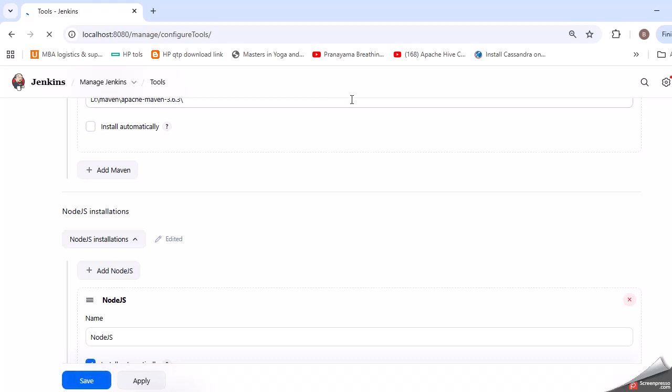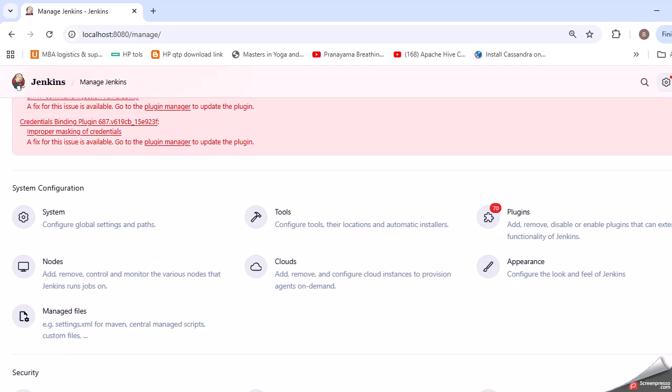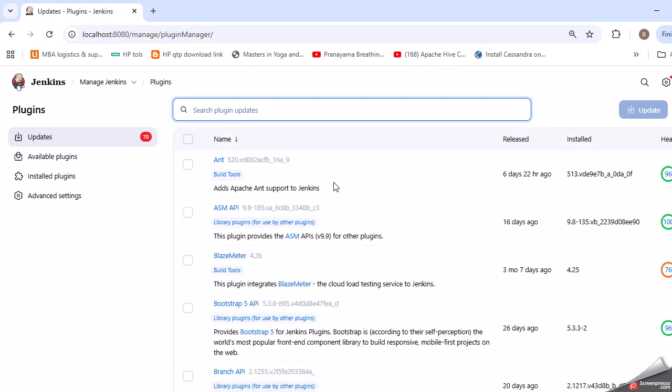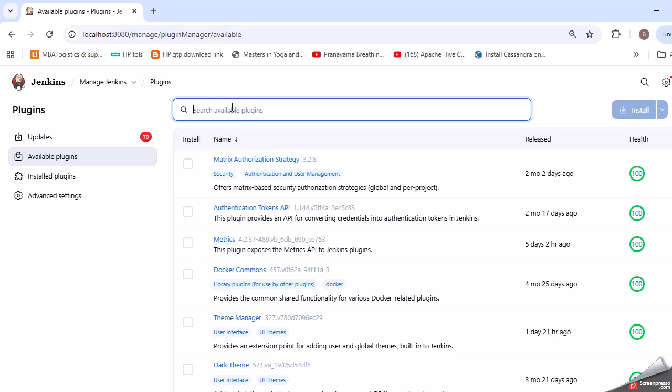Now we also have the plugins section within the settings area. Go inside that. The available plugins are the ones that are ready for you to install. They are not yet available in your system, but they are ready for installation.